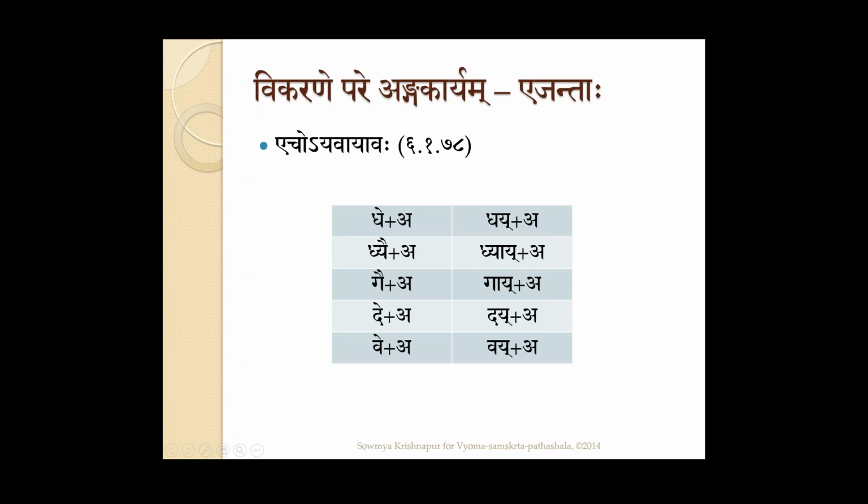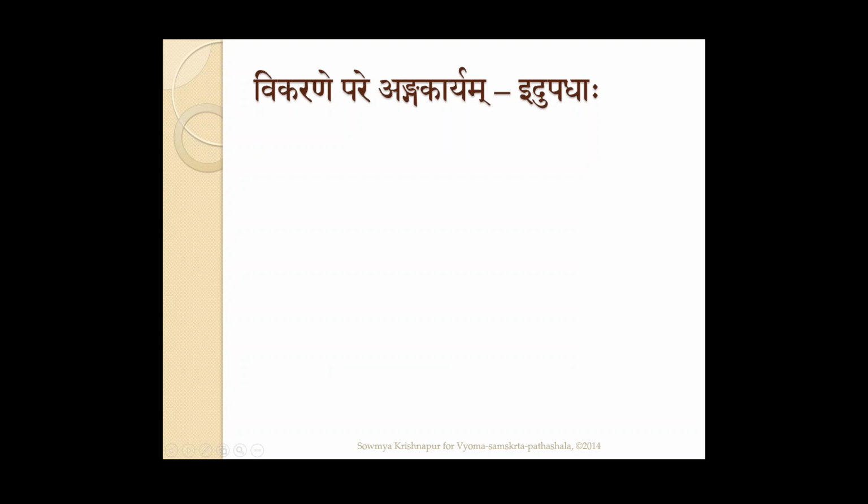Ejantaha. So there is no okaranta dhatu or aukaranta. In ejantas we just have e and ai. Ekarasya ayadeshaha, aikarasya ayadeshaha. So echoyavayavaha. Direct sandhi. There is no angakarya. So if igantasya angasya sarvadhatuka ardhadhatukayoh ityanena gunaha, ejantasya angasya echoyavayavaha ityanena ayadi sandhihi. So that is all about the ajantas.